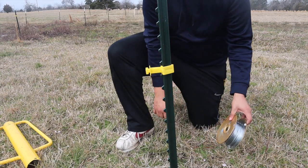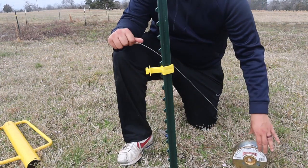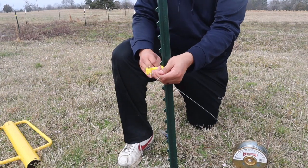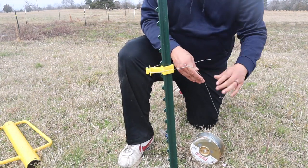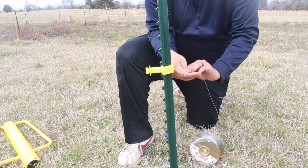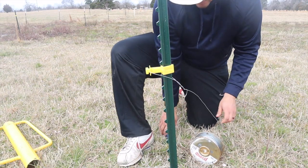We do it again. Come here. Wire. Come through just loosely. Tie it. Give yourself some extra. This is just to hold it on. Then we go.